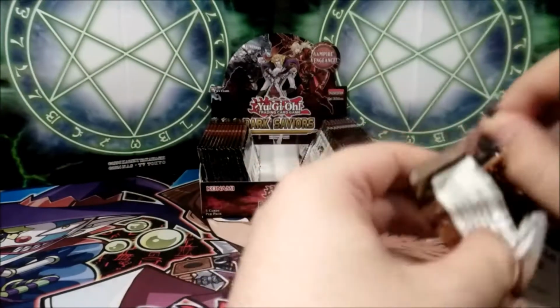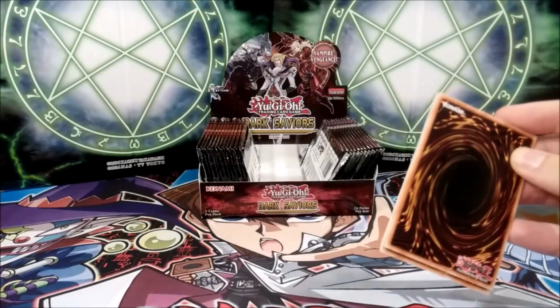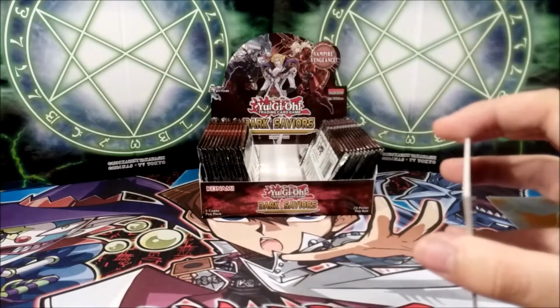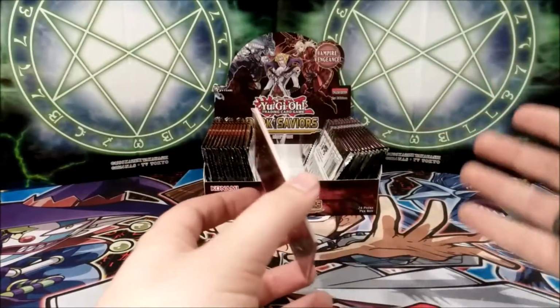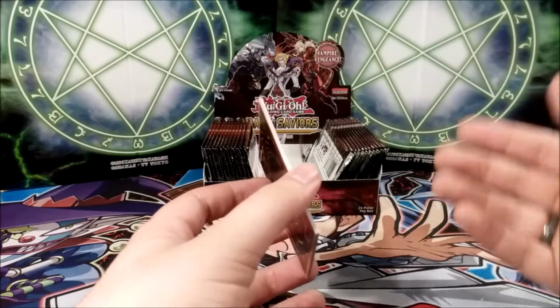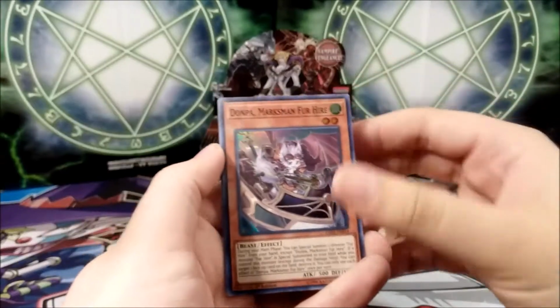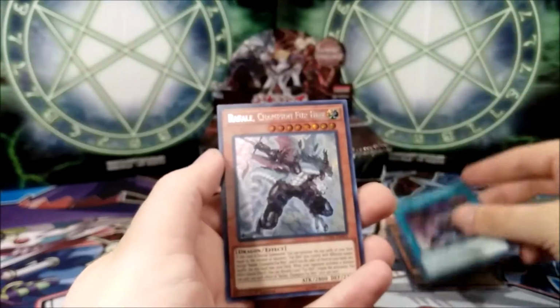I'm not going to make any promises this time because these boxes are getting more and more expensive, which is kind of sad. But people do know that there are a lot of valuable cards in here, and so the box prices are inflating, which is kind of sad. Like, really sad. I do enjoy opening these cards, especially with all the reprints, like Allure of Darkness, Donpa, Vampire Crimson, Spell Power Grasp, and Rafale.